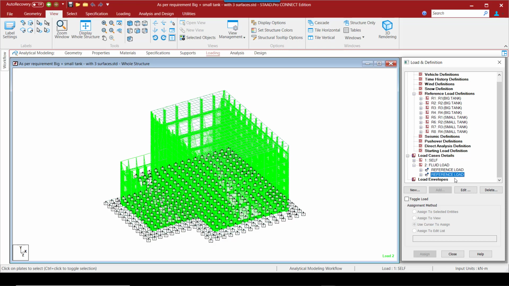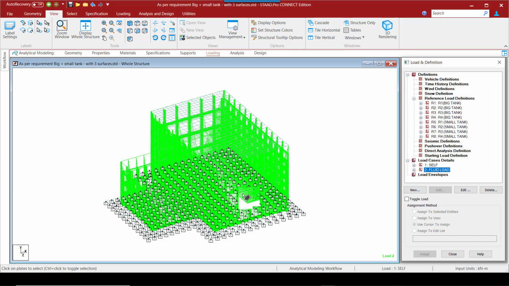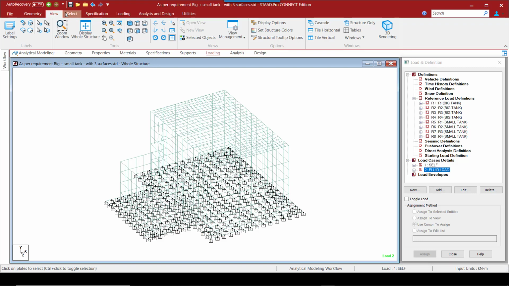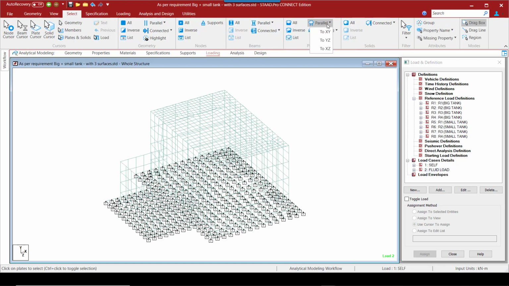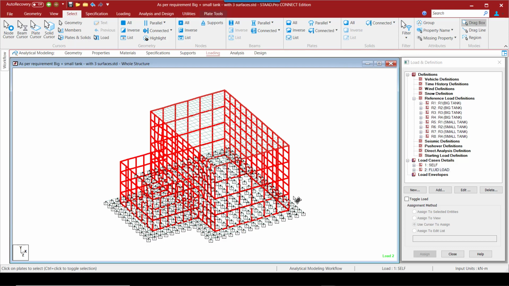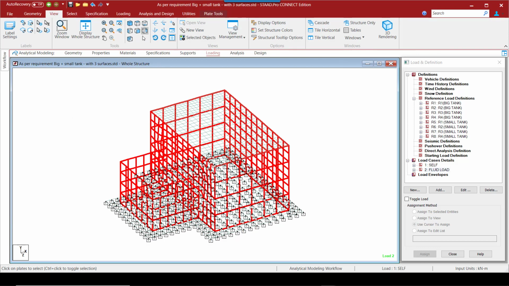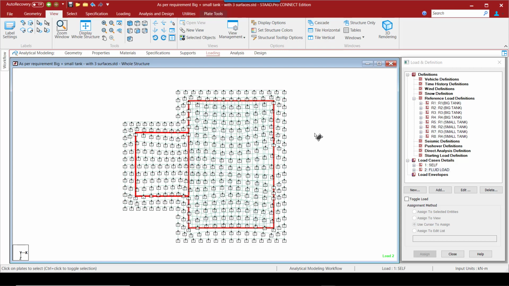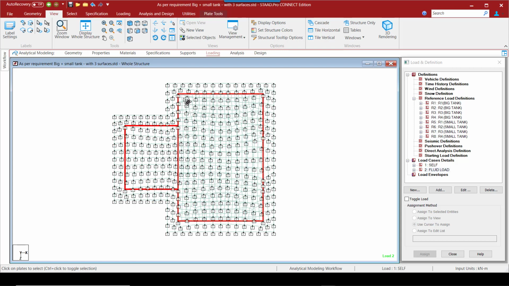Next, what we add is the full pressure load on the bottom slab. So it is actually going to be a combination of soil load and fluid load. So just to give you a glimpse, I am selecting the plates parallel to XY and YZ, which are my plates of the wall. Now, when I see it from the top view, I have the portion which is enclosed within the four walls.